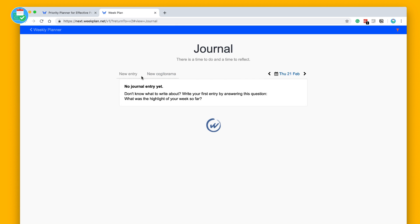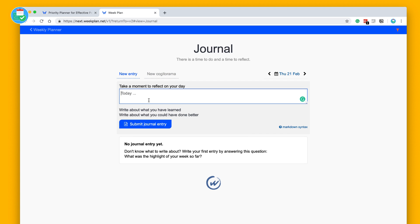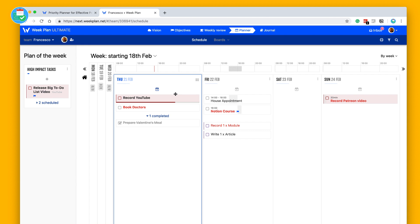The journal is a separate part where you can add a new entry. There's mention of a tool called 'Cogito' — apparently a tool for raising self-awareness, described as like Twitter for journaling. The journal allows you to keep track of your emotions and feelings. At the bottom of each day you can also see the total hours scheduled — for example, three hours scheduled.